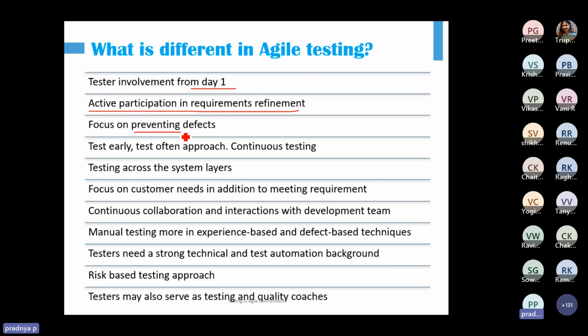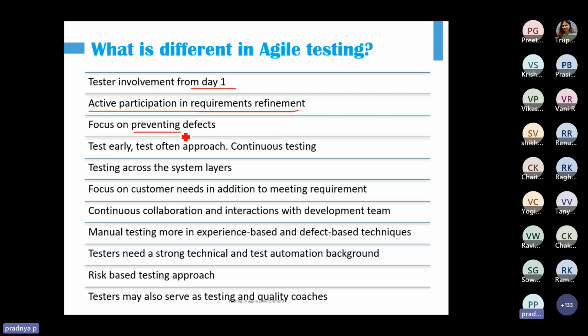So preventing defects is always better than finding defects, because finding defects during testing is a very costly affair. It needs setting up of the test environment, finding a lot of defects, doing retesting, regression testing, and making different builds. So if we participate in preventing defects, that is the best contribution from the tester's perspective.